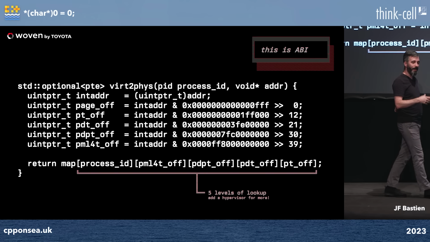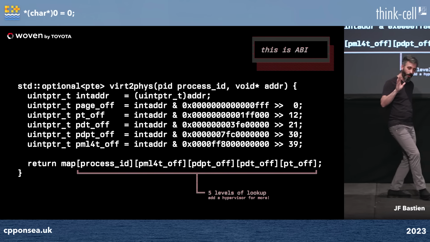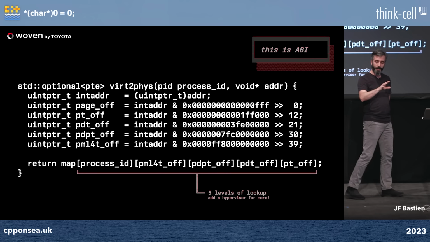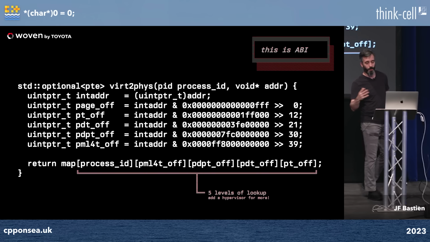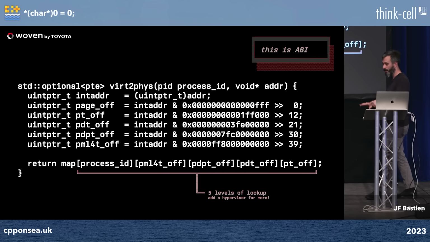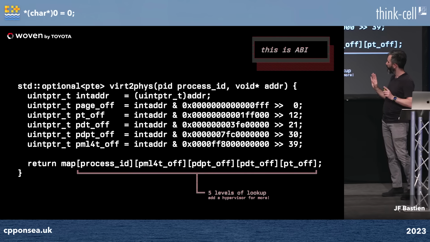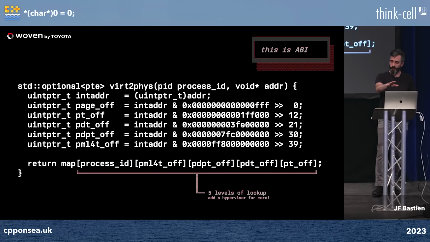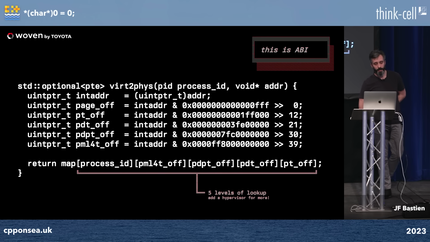Fun fact, the kernel has a contract to honor with the hardware to do exactly this. If you look at the manual for your hardware, some hardware has guarantees about what the layout is of that unordered map and what it looks like. Not all of them. Some of them support page table walks fully supported by the kernel, and the hardware doesn't do anything there. But some of them force you to have a certain layout. So what does it look like?